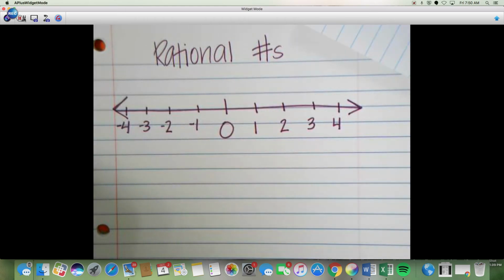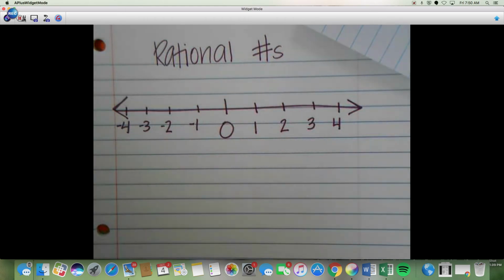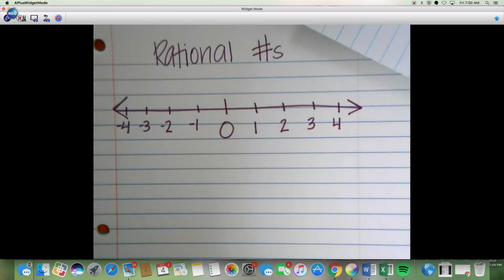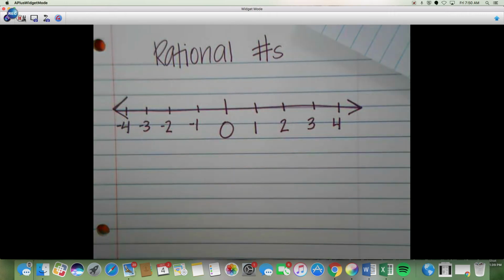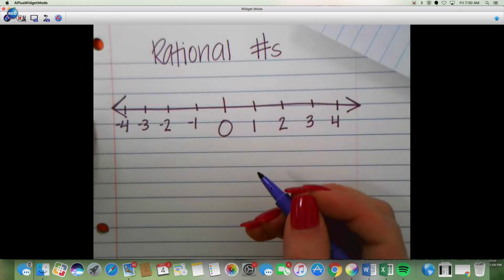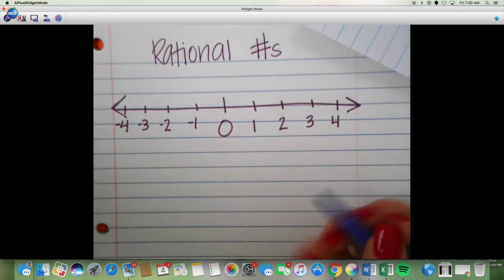So we are going to look at this a different way. If you don't have a few colors, go ahead and pull out a few colors. We're going to need about 3 colors just so we can have it color-coded here. So we'll give you a second to do that. All right, if you're not ready yet, go ahead and pause the video. But we're going to start by talking about whole numbers.